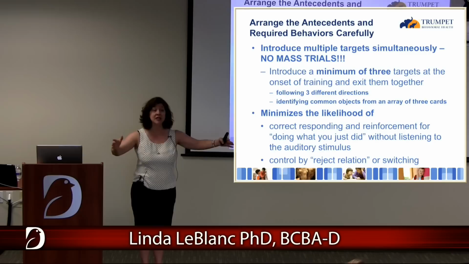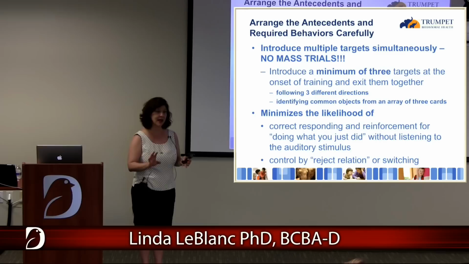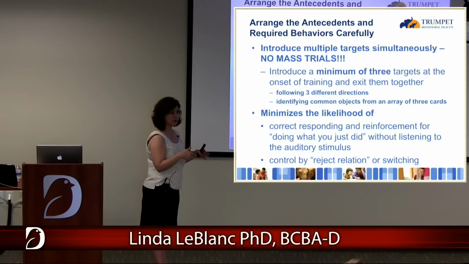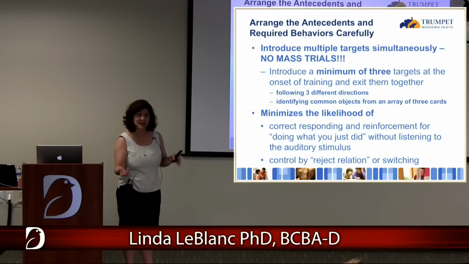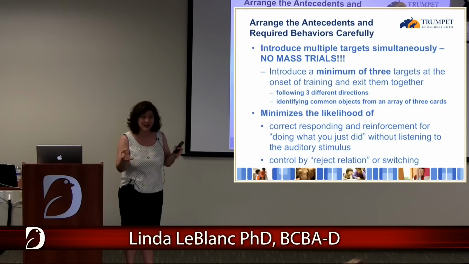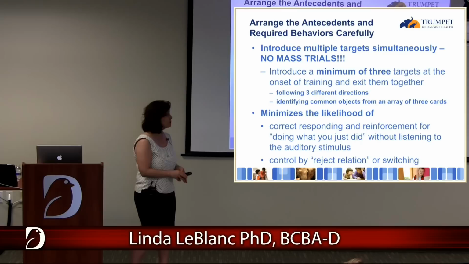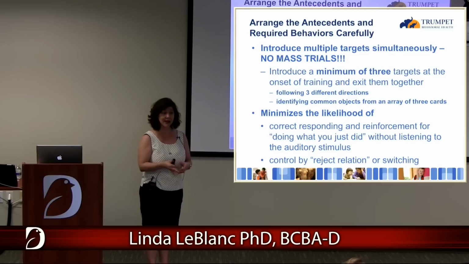But if you have at least three in the array, it minimizes blue being the one that's not orange. So that is when there's only two and you are targeting just one of them, but there's a distractor, the other one becomes the one to not pick. So now when you try to actually teach that one, a lot of times you can't get the learner to pick that one, because that's the one that's always wrong. That's the one that never gets me a reinforcer and always gets me an error correction. And I was never attending to the auditory stimulus anyway. So if you get this learner and you practically have to physically guide them to pick that one, you're like, why won't he ever pick this one? It may well be because that one was always a distractor as the not one in teaching some other prior target.